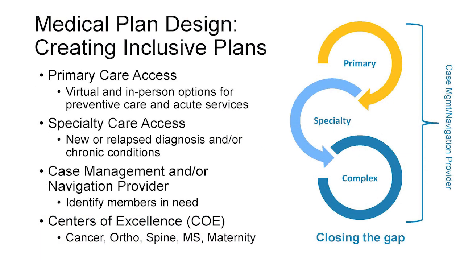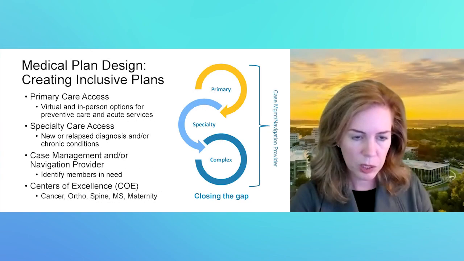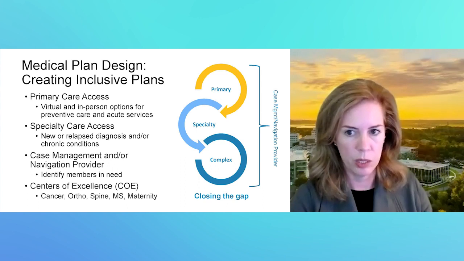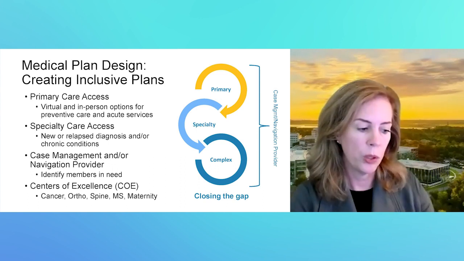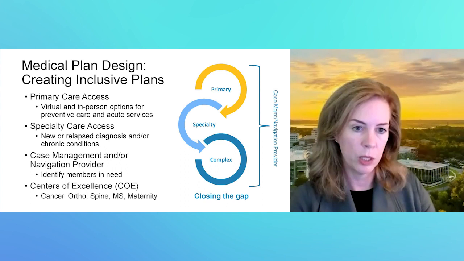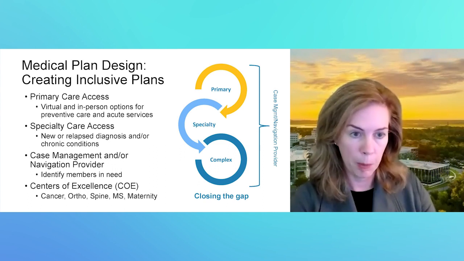So let's review a couple other items. This is kind of the comprehensive list of things that you can add in. We're looking through 4 different steps here. This is a strong ecosystem of providers when you're looking at what am I going to do next? So primary care, we talked about that.